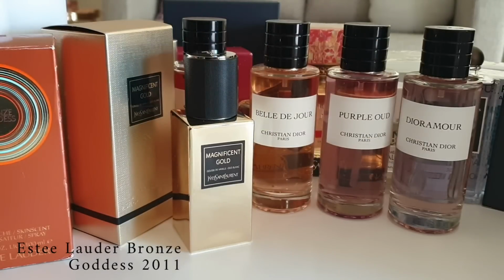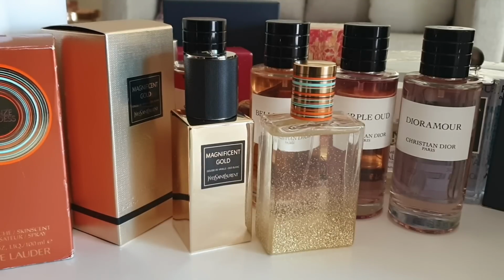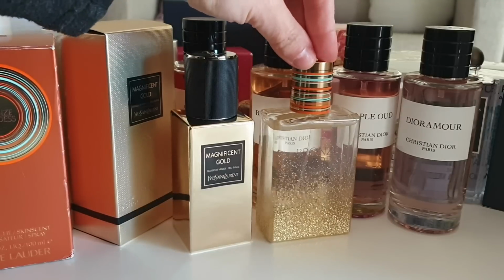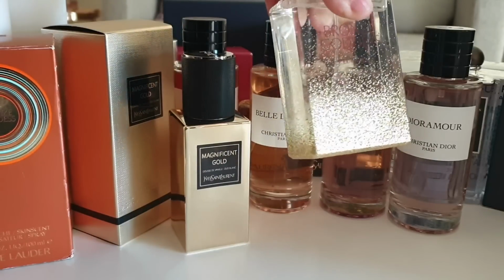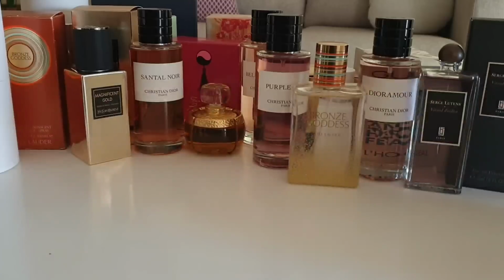I love this one. This has got more of that sun-kissed flower. Like, what are they called? Those flowers. I've gone blank. But you know, that exotic flower, beach flower. I'll write it on the screen if I remember. This is more of that type of a scent. Suntan lotion, but more of that exotic beachy flower type of a scent. It's really, really nice. And the bottle, look at that. Gorgeous, gorgeous bottle. I'll make room and then I'll get back to you.